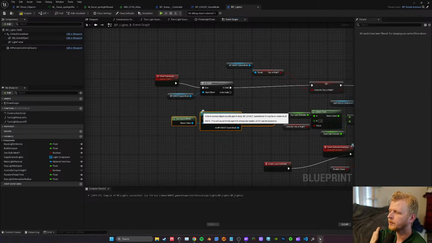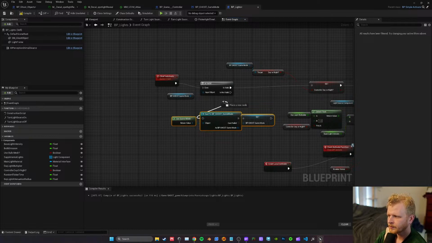I wonder if the game mode even exists if you're just in the editor. Well, we'll find out.